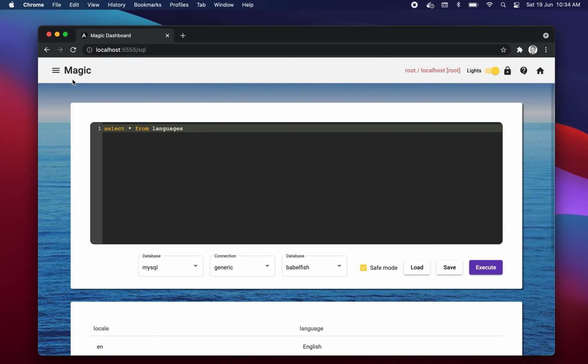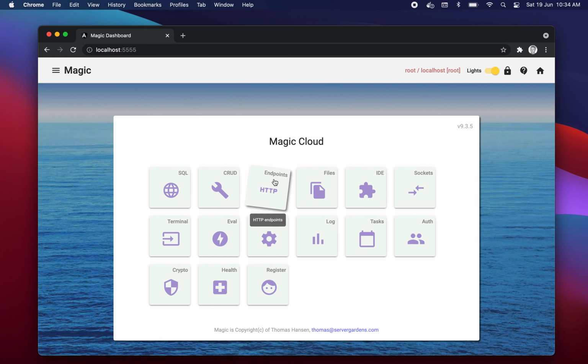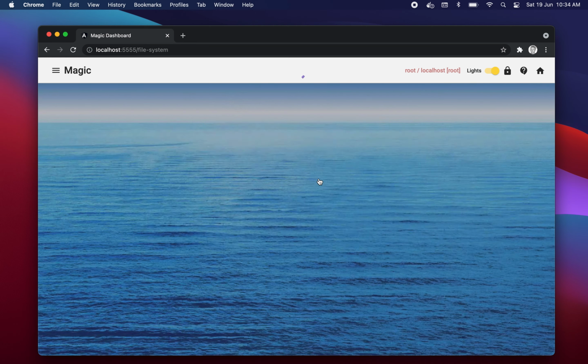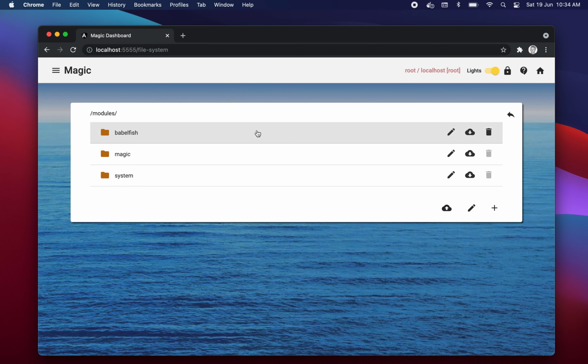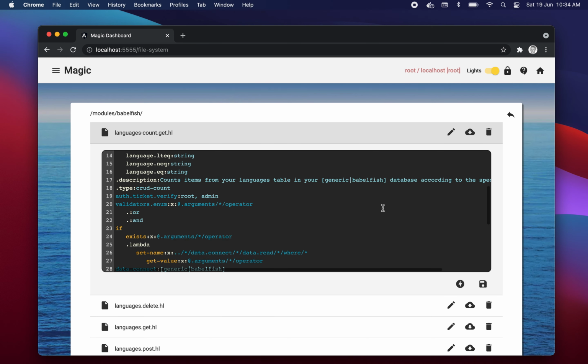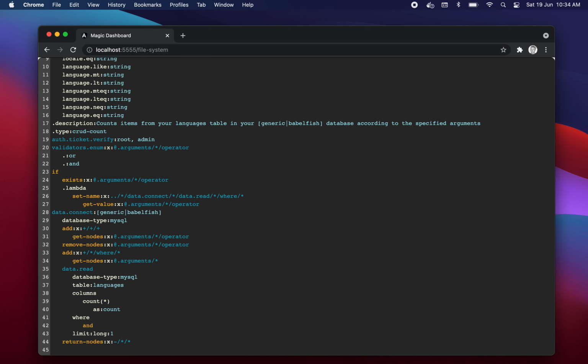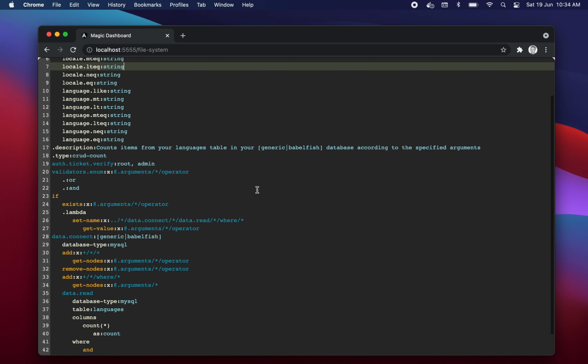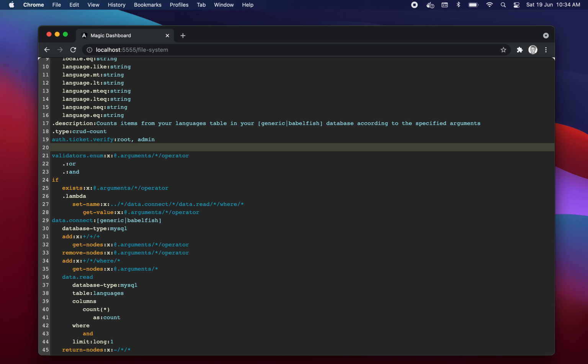In addition to these two features, I have a file menu item that allows me to browse my files on my disk. I can click files, and if there's a registered editor for that particular file, I can actually immediately edit it. And I can hold down the option key on Mac OS X or the alt key on Windows, click M, to maximize the code editor. And for some languages, such as Hyperlambda, which is a domain-specific programming language explicitly created for Magic to facilitate for what it does, I even have autocomplete.